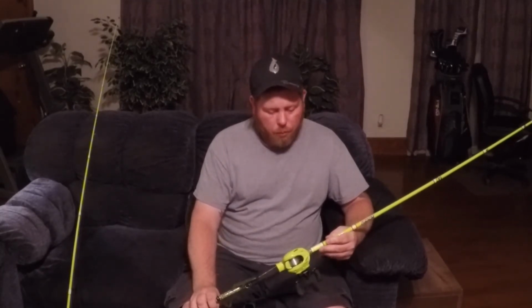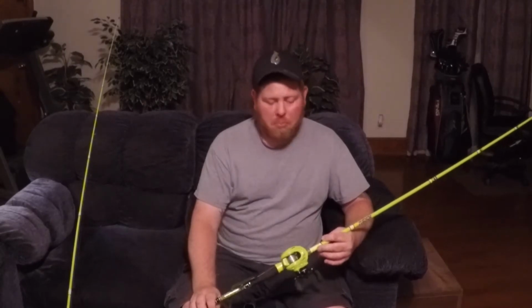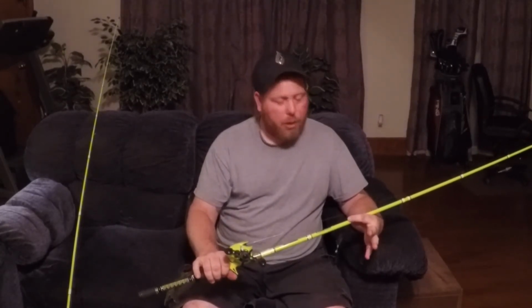Honestly, if you're just looking for a rod to go beat the bank with, and lay down in the grass, it might get a little mud on it, a Walmart rod works for that. If you're looking for a rod that you can punish, fish through rainstorms, thunderstorms, heat, freezing cold, freezing rain, and it don't break. I've yet to break one, and I don't set the hook like a little girl. I'll be dancing when I set them.